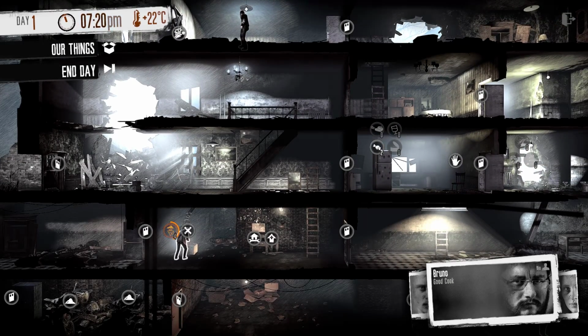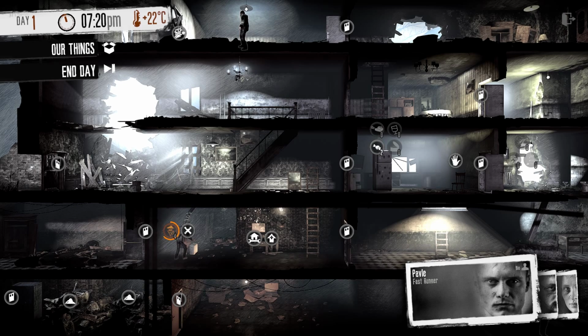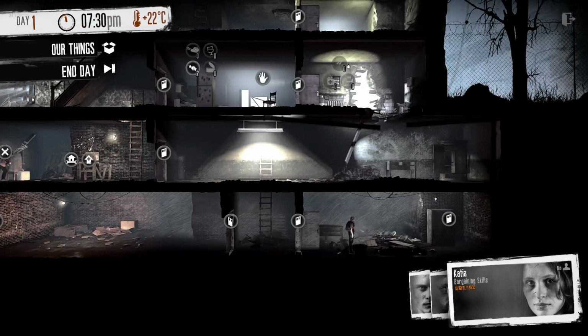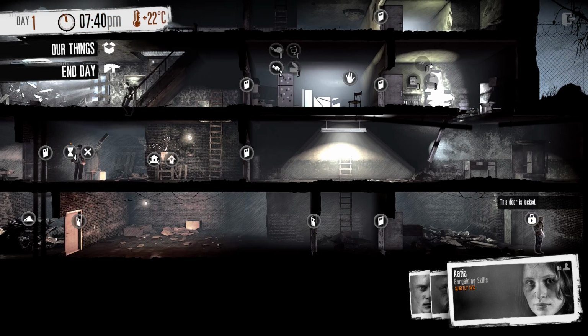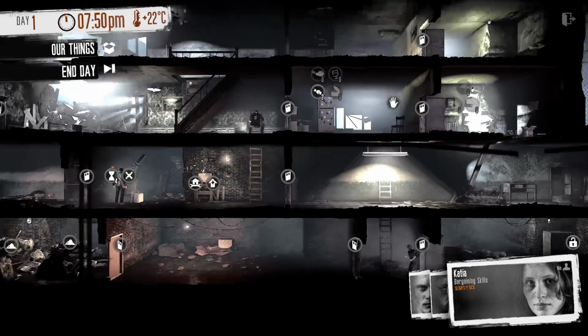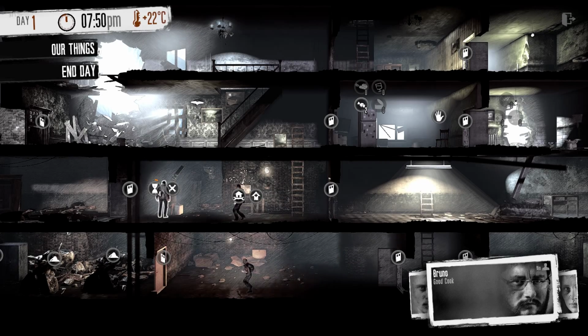So I do want to make a bed, so maybe I can actually do this right now with this guy. He's a fast runner, he'll get there in time. And Katya can actually try to... Oh no, she can't loot this. Okay, let's go dig through this stuff here.